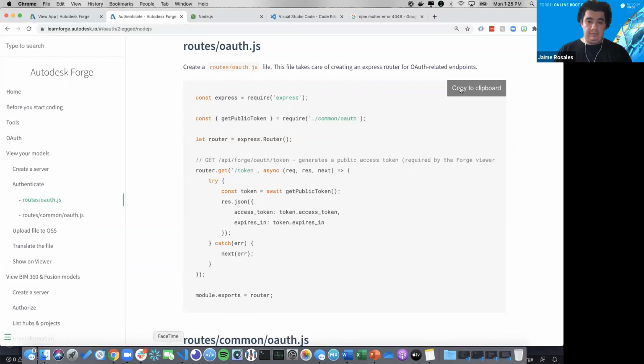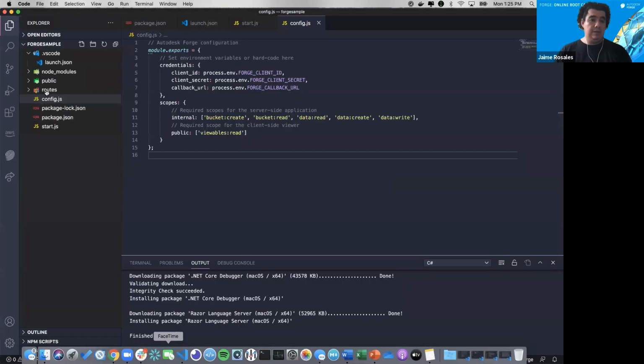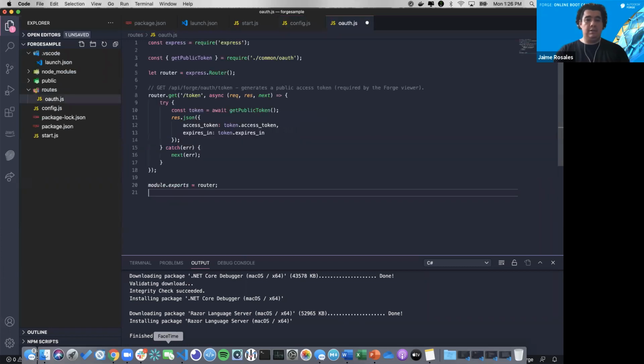So again, we can simply copy this one and get back here. Now inside of routes, we're going to create a new file and call it auth.js. And again, Express, we're going to get the getPublicToken from the common folder in a file called auth. But as you know, this is not created yet.